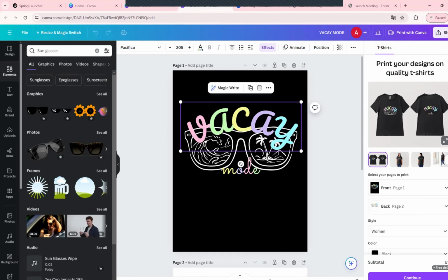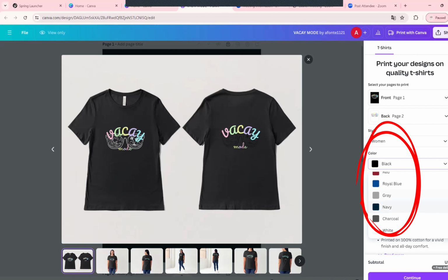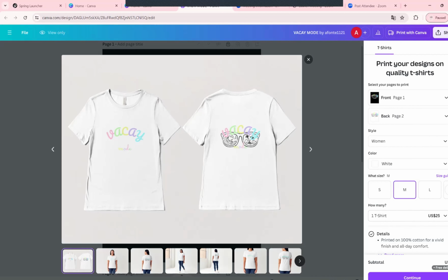It's going to be these two, and you're able to see what it's going to look like because this is print with Canva. You can also print your designs through Canva. I'm going to upload it onto my store, and this is what it's going to look like. I created one with the white background glasses and one for the black background glasses. The difference being is you can see what it looks like if it's in color, but you can also change it and make it into white. And this is what it's gonna look like in color.